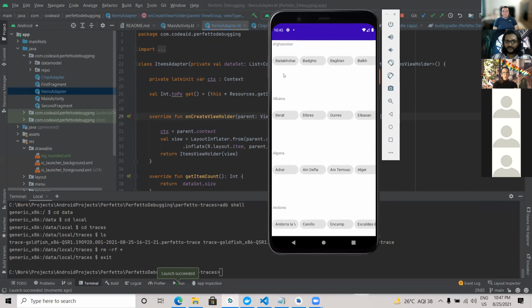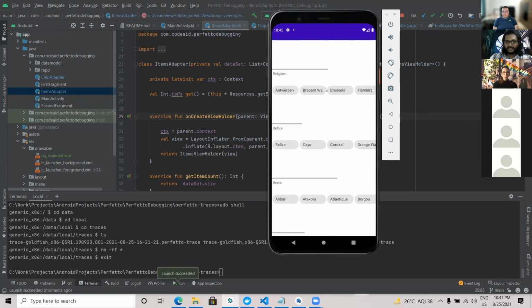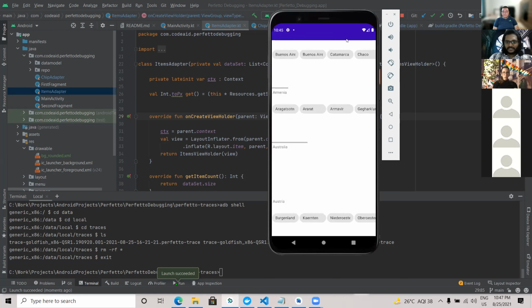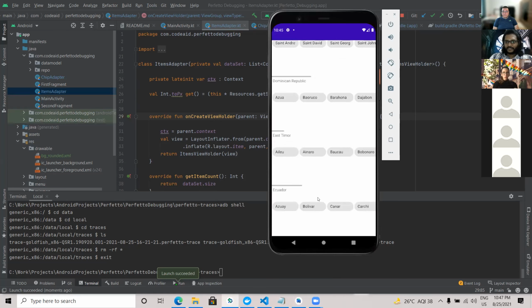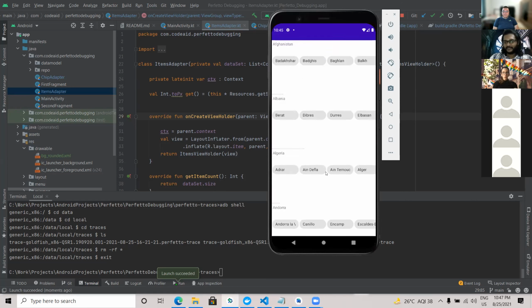All right, pretty straightforward. Right? You have Afghanistan and you have all the states inside Afghanistan, Albania, Algeria, and you can keep scrolling from bottom to top to bottom, and you can see all the states, right? And yeah, you can see that as I scroll, it's not very smooth. Right? It gives a janky feeling when I scroll.